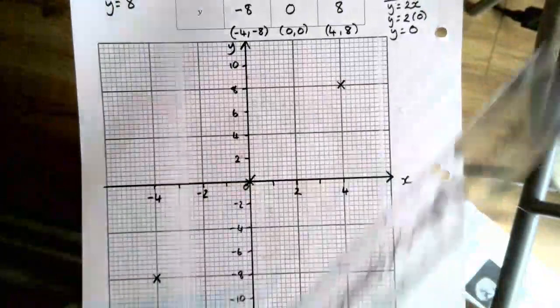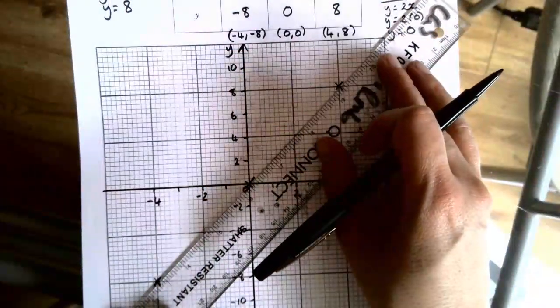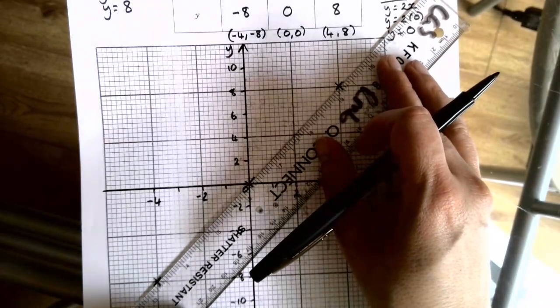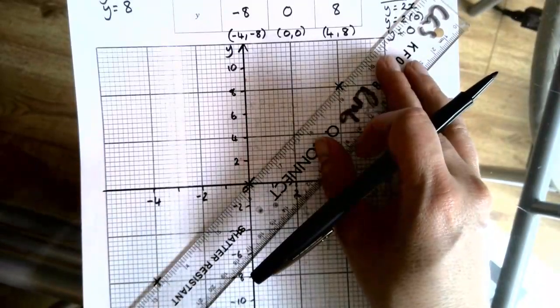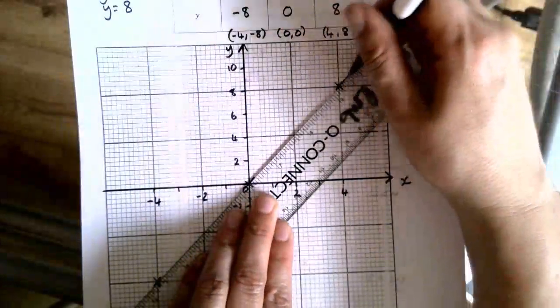Now, all I have to do is take my ruler and join those up with a nice straight line. And this is what I meant earlier. If you are doing your classwork on this and you find that your 3 points don't make a nice straight line, then that's how you know you've done something wrong and you need to check one of your points or maybe 2 of your points. So you would go back and check them.